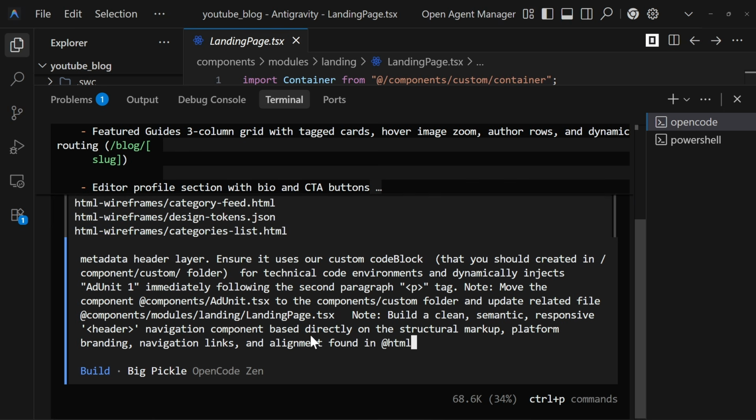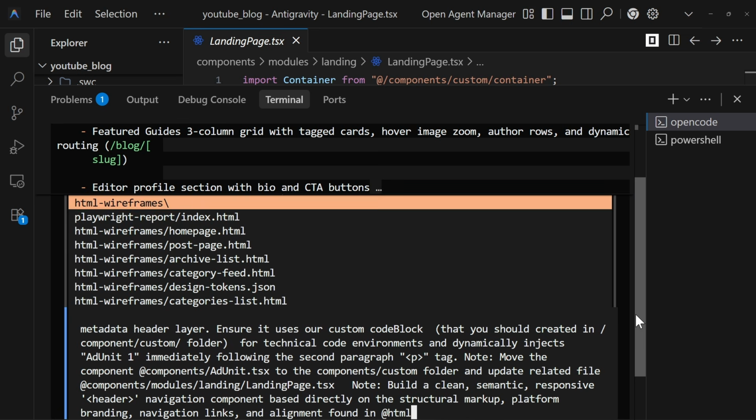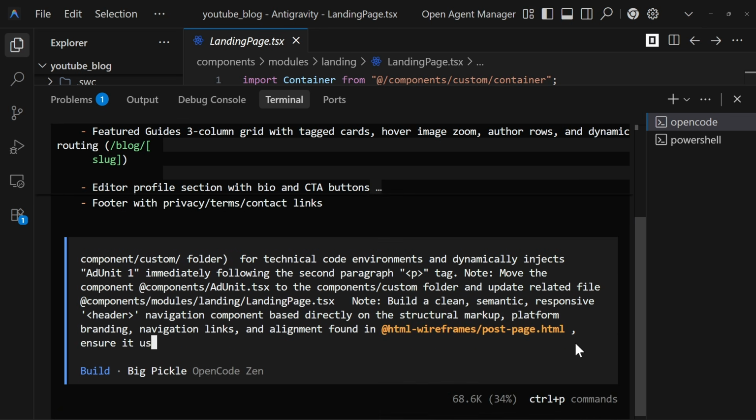Finally, I provide the raw HTML content of the page. I also instruct the AI to use the code block component whenever technical content needs to be displayed.